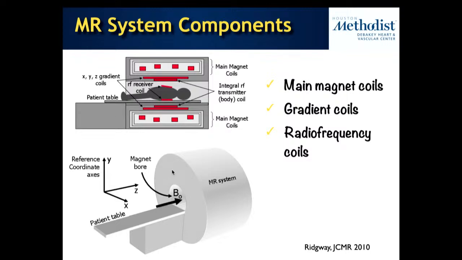So the main magnet coils are what give it the magnetic field, okay? And then the gradient coils, and again, those are built into the magnet itself, cause a slight alteration in the magnetic field locally. And we'll talk about this in more detail to explain what that means. And then lastly, there are radio frequency coils built into the magnet itself. And then there are also surface coils that we may utilize, which you put on top of the patient, so on top of the chest, or you may have it in the table itself, what we call spine coils, which again allow you to transmit and receive radio waves.